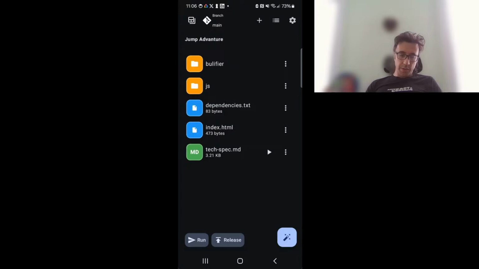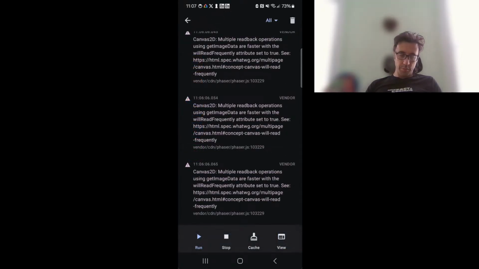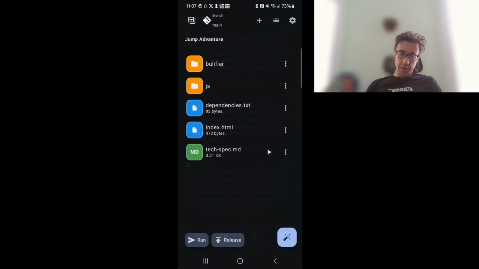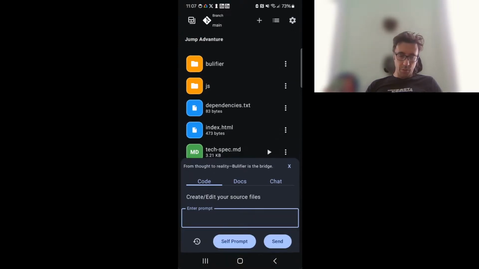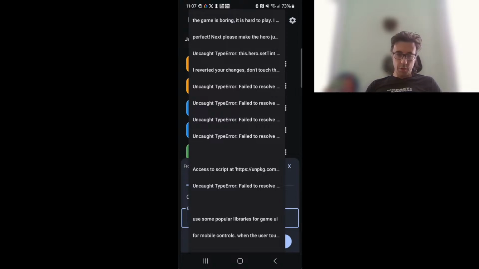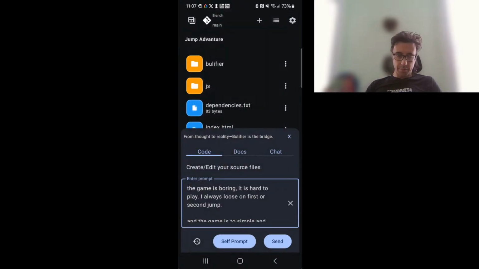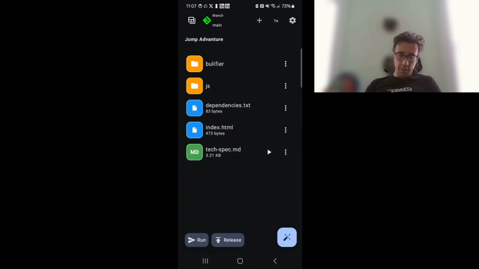Let's go and do the same thing with Cloud. This is just what I observe. Cloud usually does things better. So I want to use the same prompt. So that's my prompt history, and I can do send. I think we configured it to use Cloud, right? Yeah. So it will use Cloud and model.